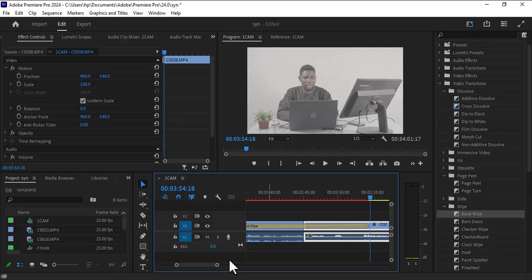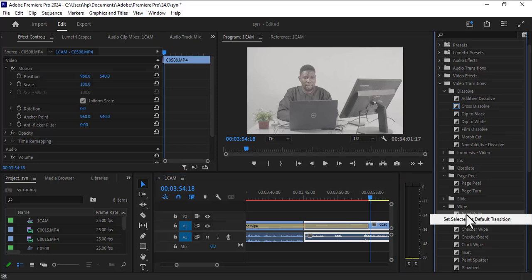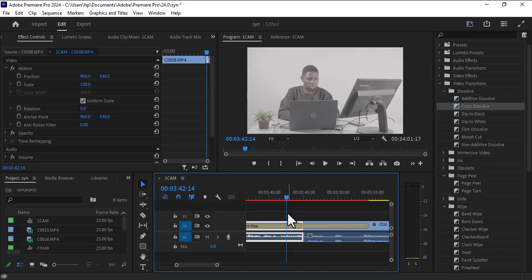So here is a quick tip. You can set a default transition. You right-click on your favorite transition and set it as the default transition. Like I said, basically my transition for in between clips is this one, so I can just make it my default transition. When you've done that, whenever you want to apply it, you just press Ctrl+D on the transition and it applies your default transition. So that's a quick tip, and that's it from me. Now you know how to apply transitions between clips in Premiere Pro, adjust them, and even use a shortcut to speed up your workflow.